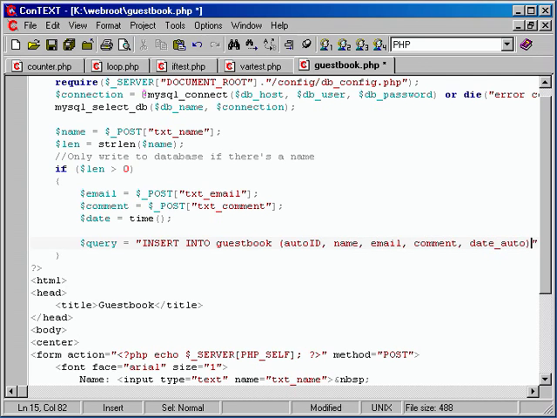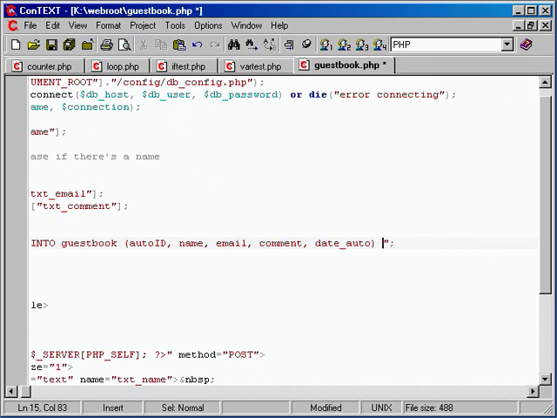So insert into those fields, and then the values we'll be putting in those fields. So values will be null, but remember we set the not null in the auto increment. So instead of being null, it's going to take the last value incremented by 1, and that'll be the ID for this record. So null. And now the rest of these fields, except for date auto, are varchars, or kind of similar to strings. So we actually have to put them inside of quotes.